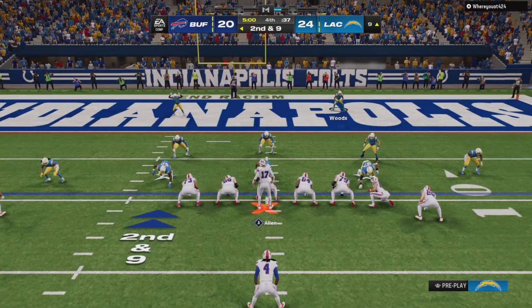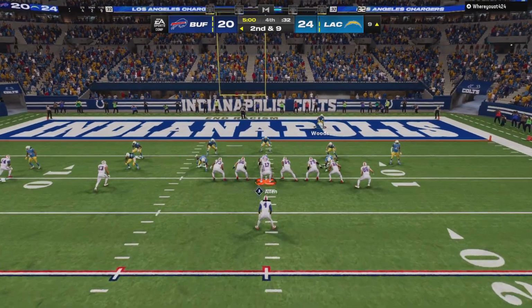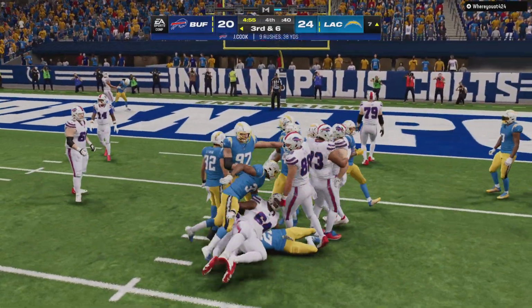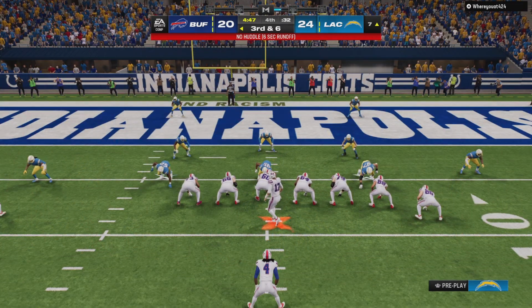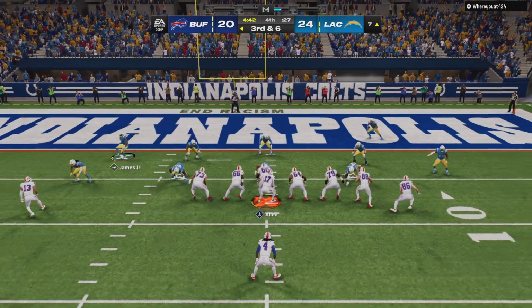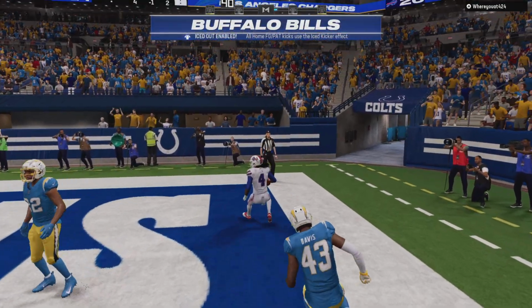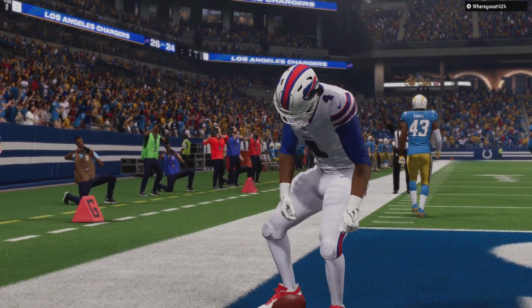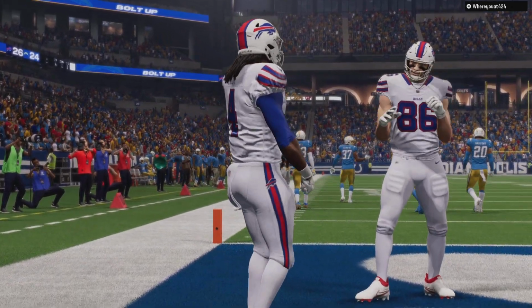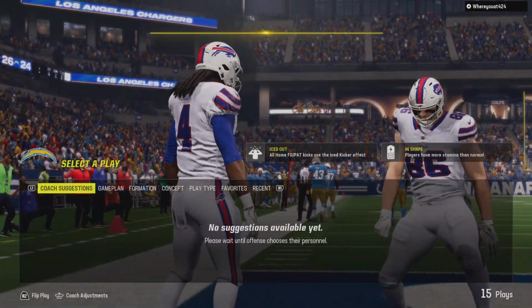2nd and 9. Here's Cook again. And he will maneuver his way down to about the 7. And now they're in the hurry up. A 10th carry in the game for Cook. And he'll take it into the end zone for a Buffalo touchdown. James Cook taking it in from 7 yards away. And the Bills have taken a 4th quarter lead.